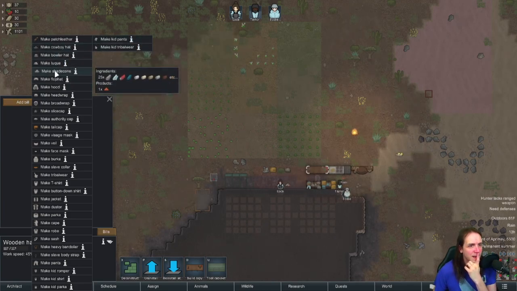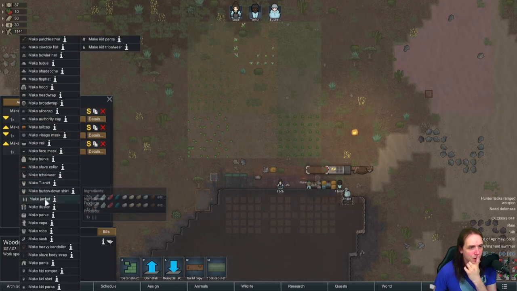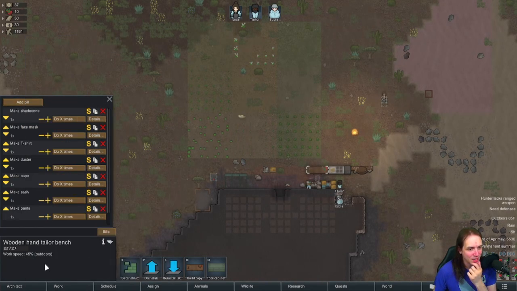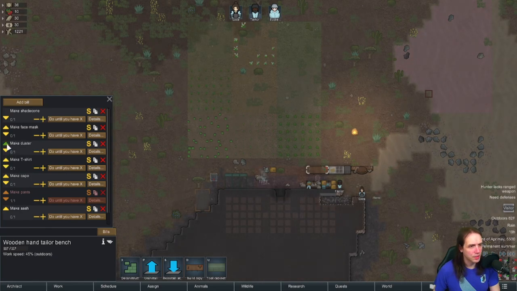And what do we want to do? We can make hats. And face mask, and t-shirt, and duster, and cape. And a sash, because why not? I'm feeling very sashy, what can I say? And this way there's always a backup of each of these things. The sash is not very high priority, though. I think we'll put the duster higher up.